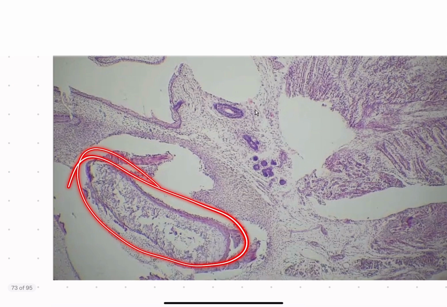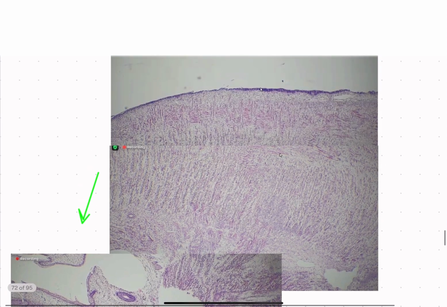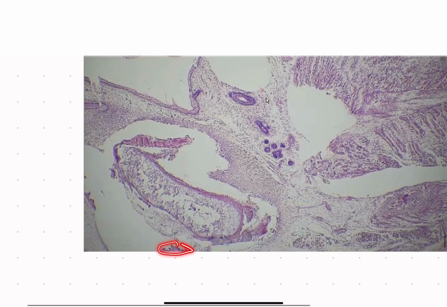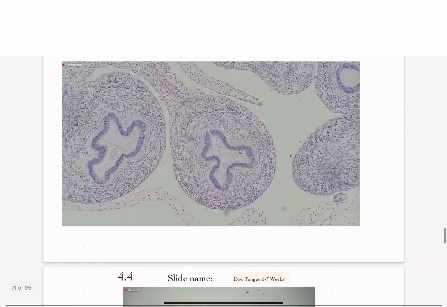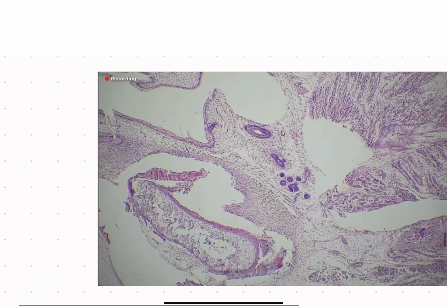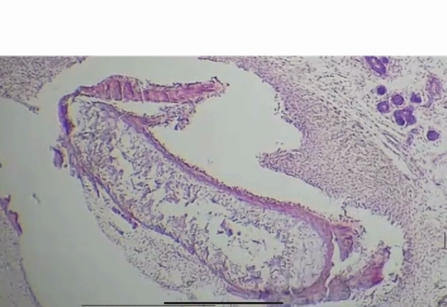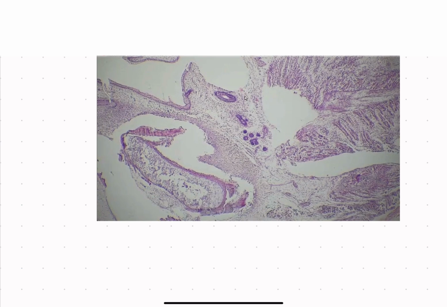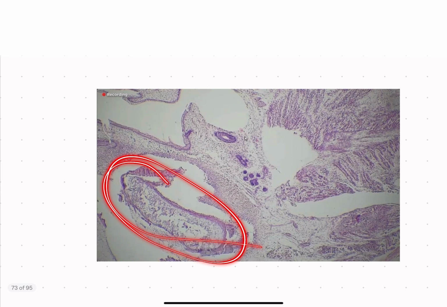Here we have that apoptotic Meckel's cartilage. Why is it Meckel's cartilage? First of all, we're in the lower part of the tongue, i.e. the lower jaw. And if we're in the lower jaw, we either have the bone trabecula, which we can kind of see here, that we went through, or we have the apoptotic or non-apoptotic Meckel's cartilage, which is a hyaline cartilage-like structure that is sort of breaking apart. We can see all of those hypertrophic chondrocytes in the center as well. But this, even though it's an important structure, is not what I asked of you for this slide. Still could be very important.